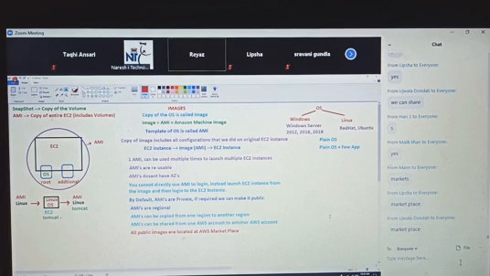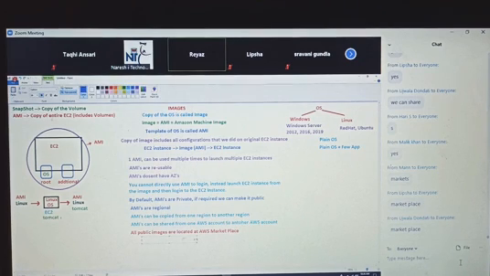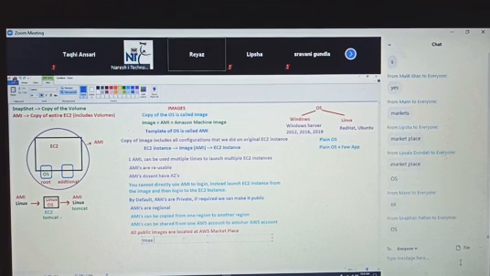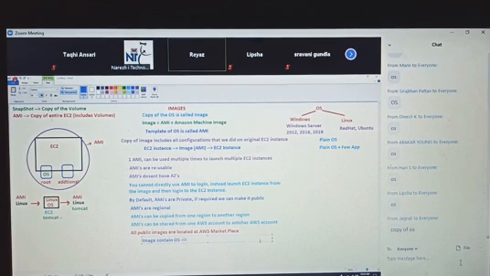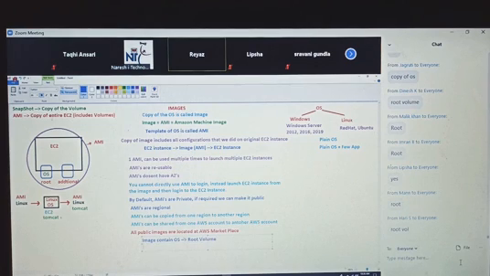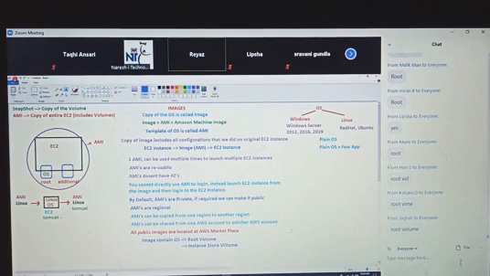Very good. Guys, what do the images contain? OS, can you say that? Images contain OS, right? Where does the OS sit? On the volume only, na? Root volume. Yes. So it can be in your root volume, or also it can be in your instance store volume. We have two types. We know, instance store volume. Images contain OS.